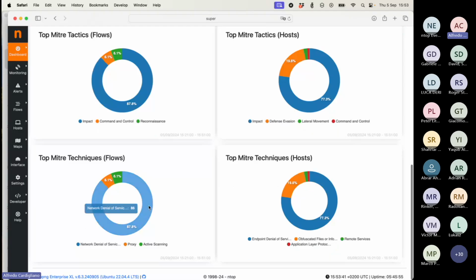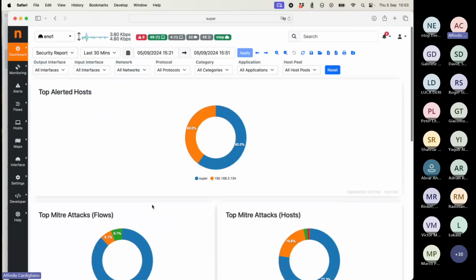This is, as I said, the security report. At the moment, we have just those statistics, but if we want to add more information, we already have a ticket open on GitHub asking for improving the security report. So we will put more information in this report. And we think this is really useful when checking the network from a security point of view.